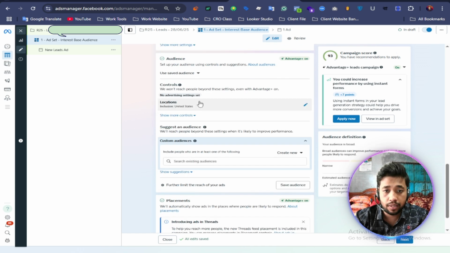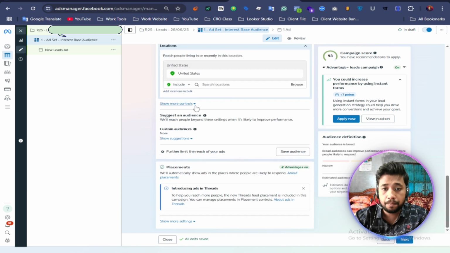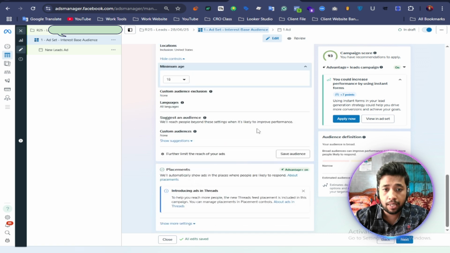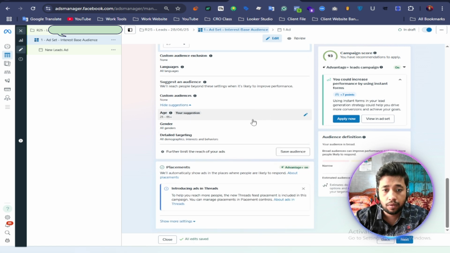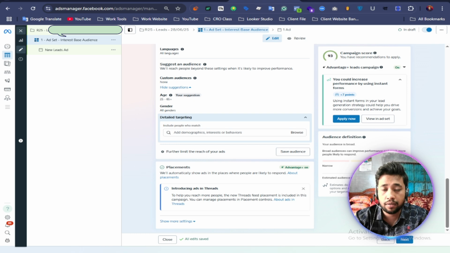The most important thing here is my location, which is all over the USA, and I use a minimum age of 25 years old, and the gender is all. Then I use the targeting option.